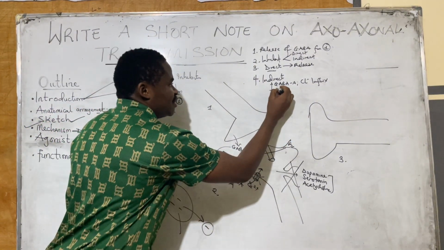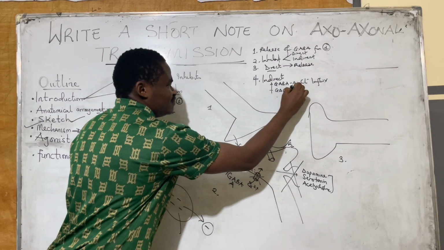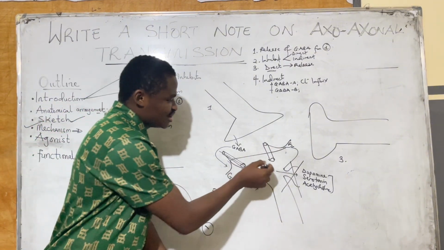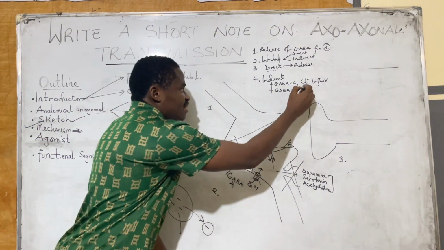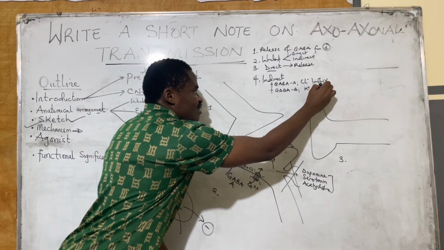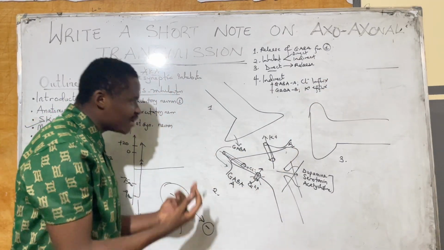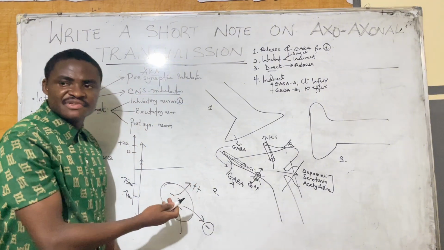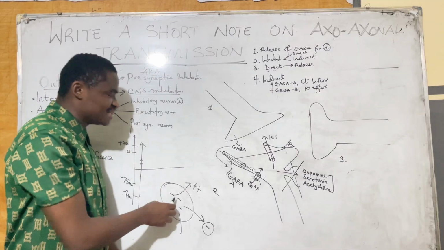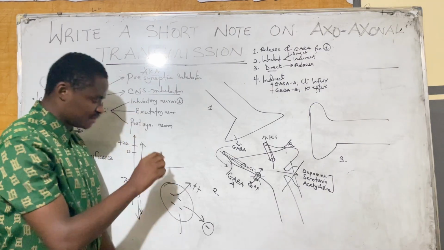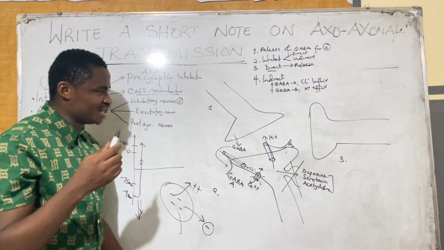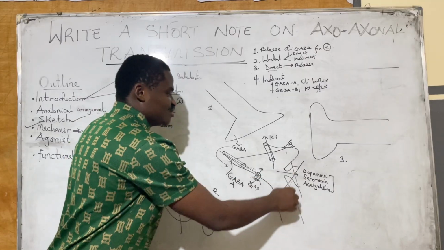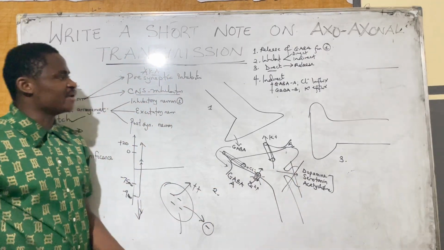Now, what about GABA B here? In GABA B, something interesting also happens. Once a neurotransmitter binds to GABA B, there is going to be potassium efflux. So it is going to cause potassium conductance, or potassium efflux. If more and more potassium goes out, that means positives are leaving. More positive leaving will leave the inside of the cell more negative. And the negativity inside here still means hyperpolarization, making it also difficult to generate an action potential, making it difficult for calcium to influx, making it difficult to release neurotransmitters. So that's the next point to add there.